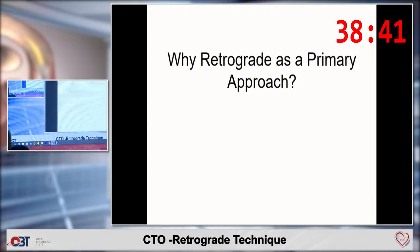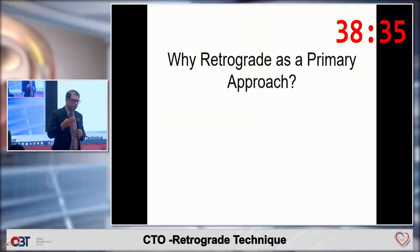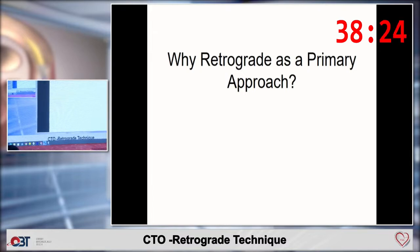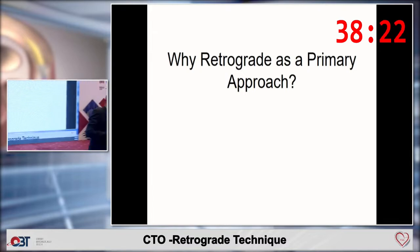You can, yes, take another. And then, yes. Normally you have 7 and 8 French guides in CTO PCI, so you can take through that guide 2 bits of equipment. Yes, that's very important. So balloon tamponade is very important.